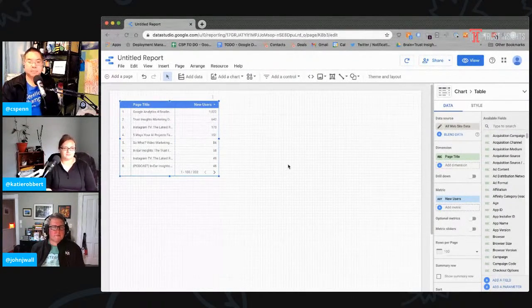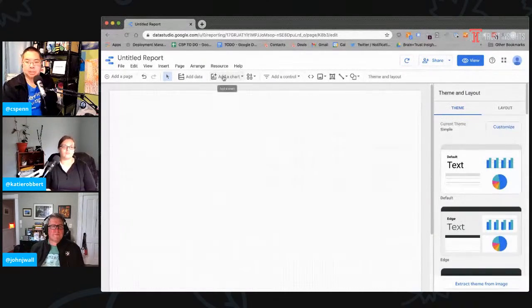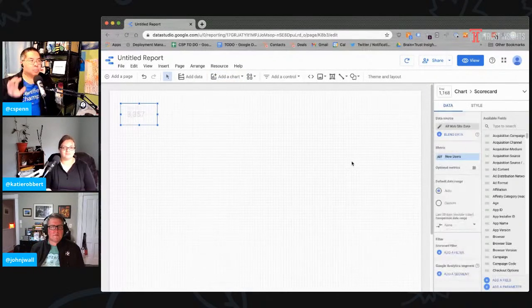That's absolutely correct. One of the first things we're going to want to do, this is the sample they gave us. This isn't super helpful, so I'm going to pull in a scorecard. With our social channels, we're going to want to look at a specific social channel. There's a bit of a gotcha with Google Data Studio in that your segments are what control that in Google Analytics. Even though you're working in Data Studio, you'll have to set that up in Google Analytics so that you have segments for each social channel that you want to pay attention to. Or you can do it by source medium.